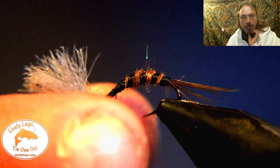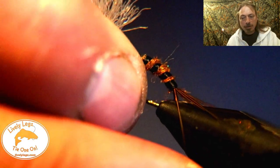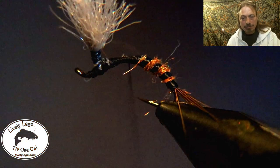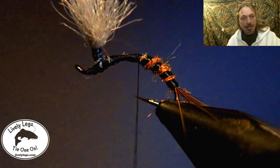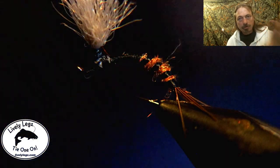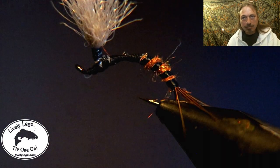Now, once again, you're going to turn your hook in the vise so you get the surface up, so you can work easier. And I think some of you guys know what's going on here. We're basically tying a nymph with the floatable top part. As you see, let's keep going.